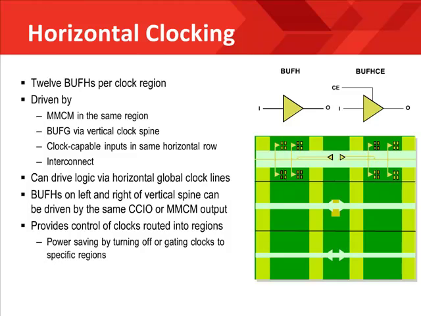Each clock region, again, has 12 BUFHs, or 12 BUFGs. The BUFH can distribute a clock at up to 800 megahertz. There is also a BUFH clock enable primitive with a clock enable input. This is helpful for turning off a local clock into a region to help minimize power consumption of your component. When using the BUFH or the BUFH clock enable with the ISE 11.3 software, an area constraint may be required to keep all the clock loads within a single clock region.